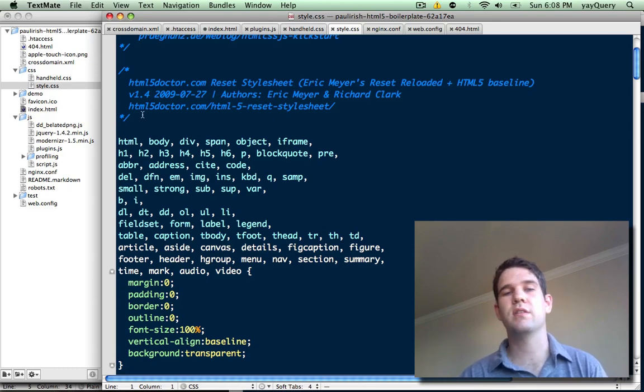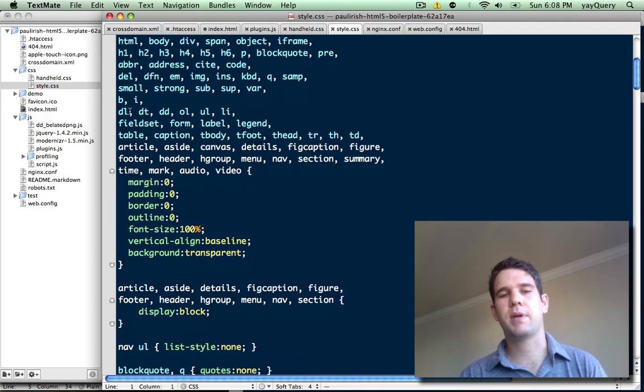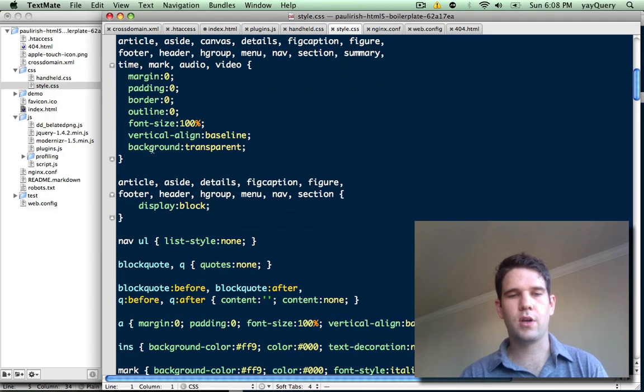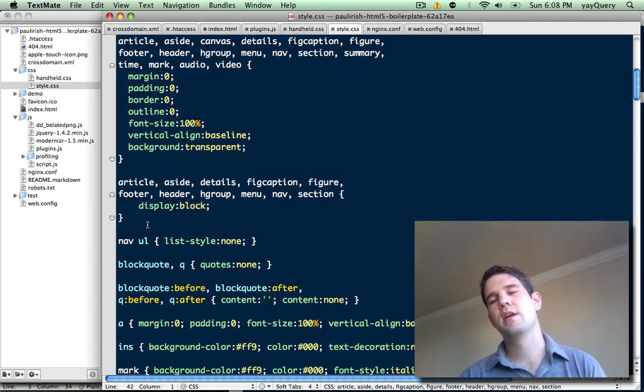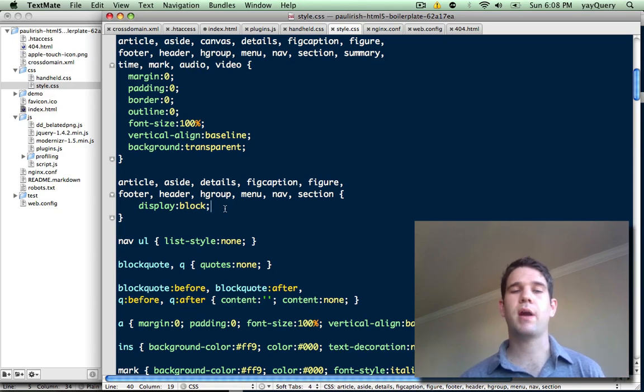So Rich Clark of HTML5 Doctor kind of owns this. One of the more notable things is that the HTML5 semantic elements like article, aside, header, all those get display block because many browsers don't actually recognize these as display block, and unknown tags by default get display inline.